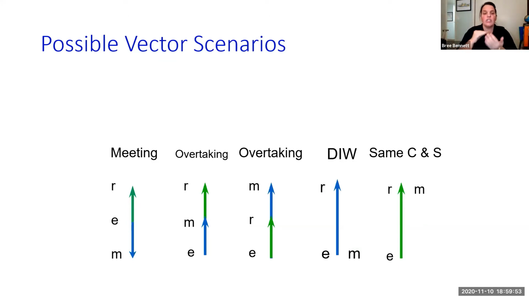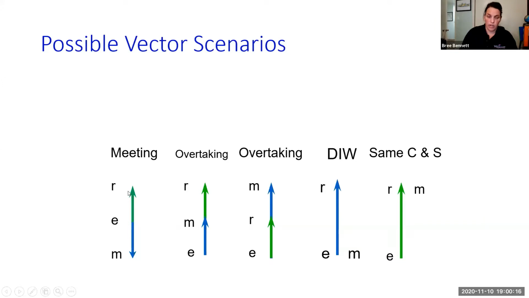So what does that actually mean if it's not a triangle? We go back to our same, what is R to M, what is E to M, and what is E to R. Those three things that we started this PowerPoint with. So we always want to think about what those three things are. So let's talk about the first one here. Relative motion, R to M.